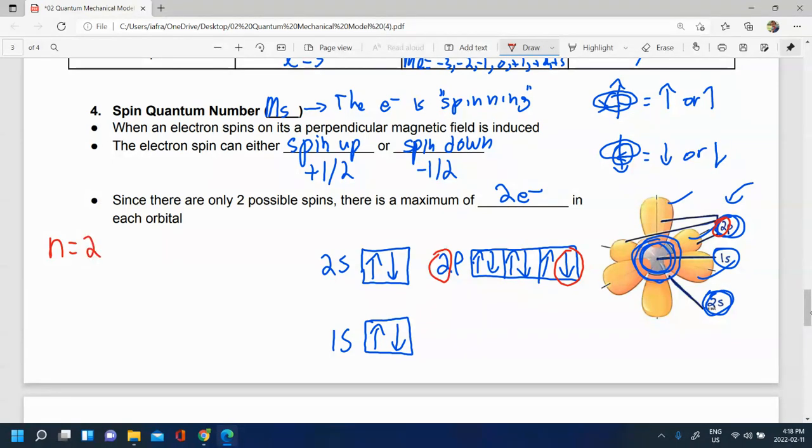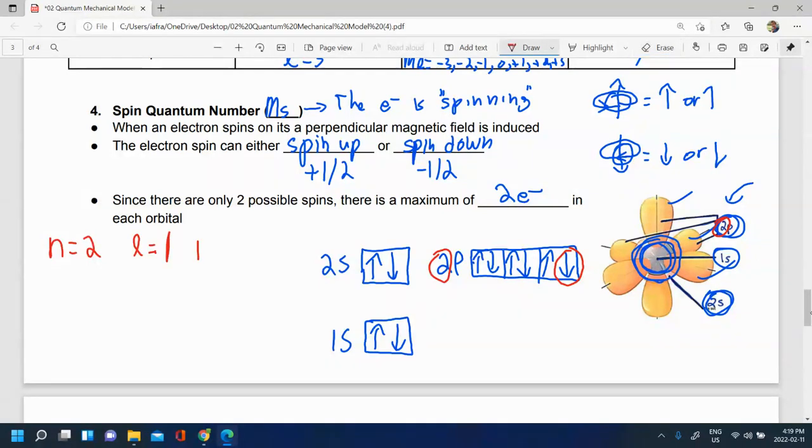Now, what is the L value going to be for that specific electron? So remember we learned that L values can really go from 0 all the way up to n minus 1. But for this specific electron, we know what the L value is specifically. It could be 0 or 1, but I circled an electron. It's in P. Therefore, the L value is 1. Because I circled that electron, it's in P. 1 indicates that it's in sublevel P. Okay, so I'm just going to erase that and just write L is equal to 1.